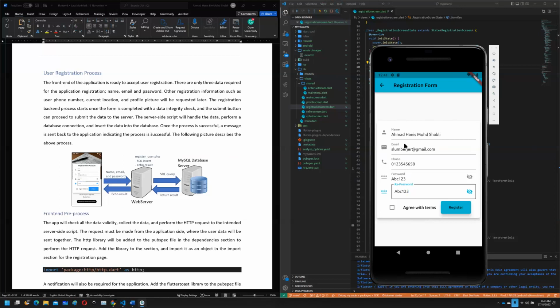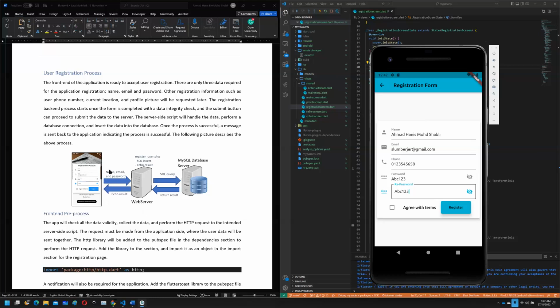All right, so you need to get all the values here through the controller and then pass them to our server, which is the web server. In our case, we use XAMPP as our server application stack, and XAMPP basically handles the request from the application.